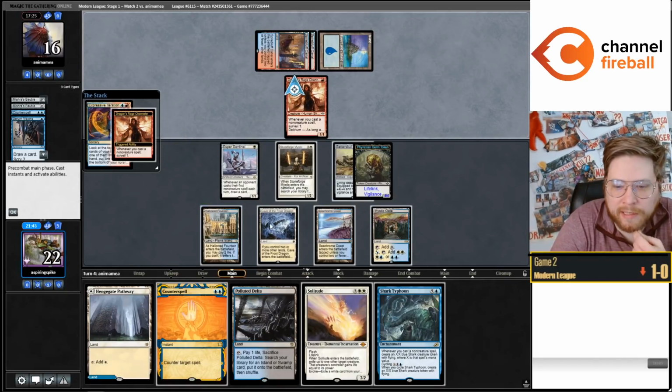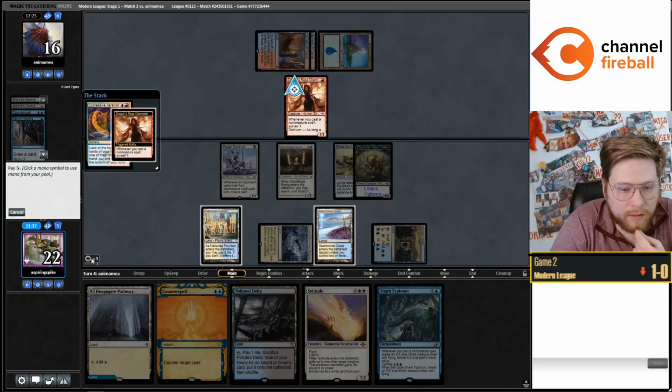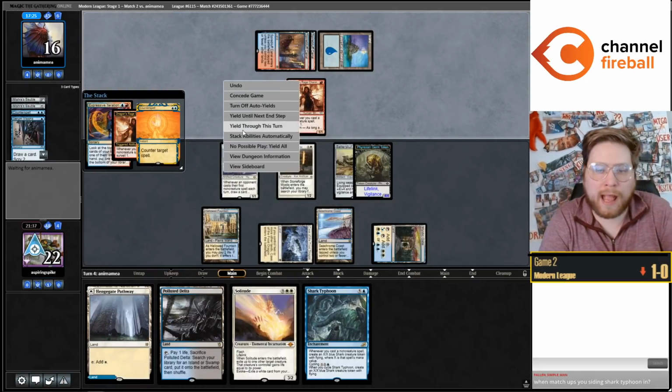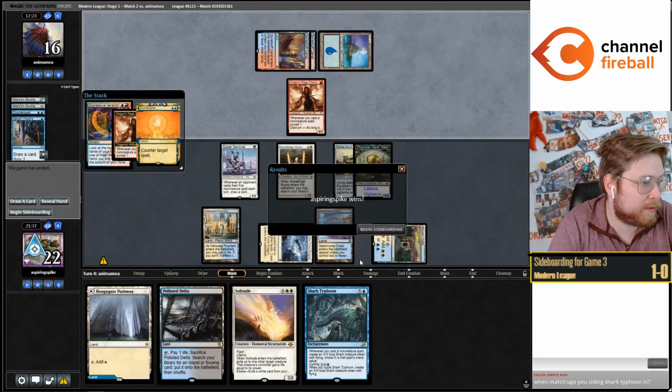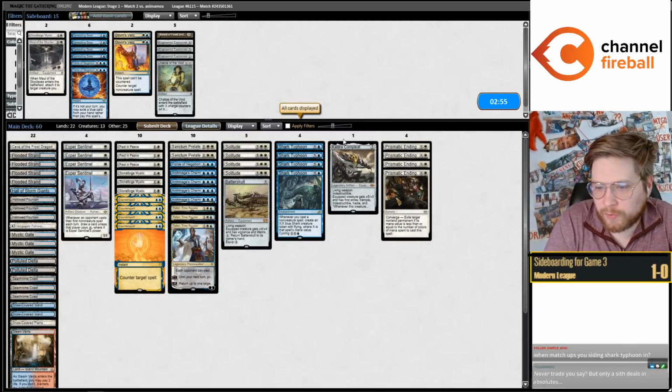Sentinel is one of the reasons why I actually like this matchup again. Whereas I was playing Esper Stone. I guess I had Esper Sentinel and Esper Stoneblade too back in the day. I don't know, but Sentinel is really good against them.